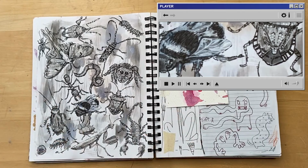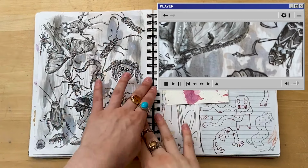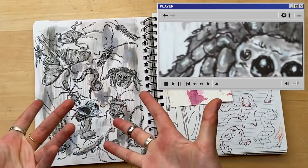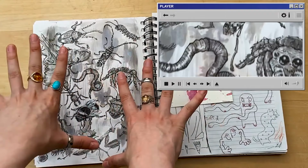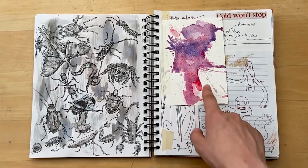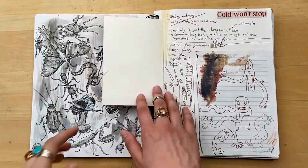I had this little series for a while where I had people request bugs and then I would draw them. I actually haven't shown this since that series, but after I drew them all, I did some stuff with the background, like added some splotches and blotches and things like that. Here we have an abstract watercolor thing that I taped in.